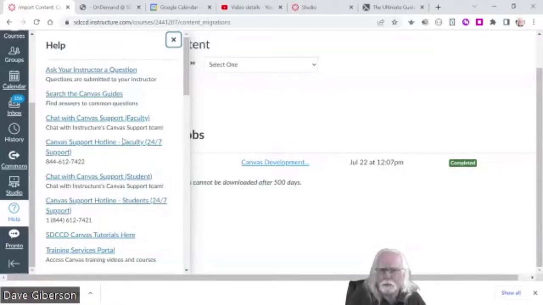There is an attendance recording tool that's built into Canvas that you do have access to, but we don't much use it and we don't train on it much. But if you're interested in that sort of thing, I can get you some information on how to add that tool to your course menu. And if you're using Canvas as a supplement to a face-to-face classroom course, you can use Canvas to record your attendance.